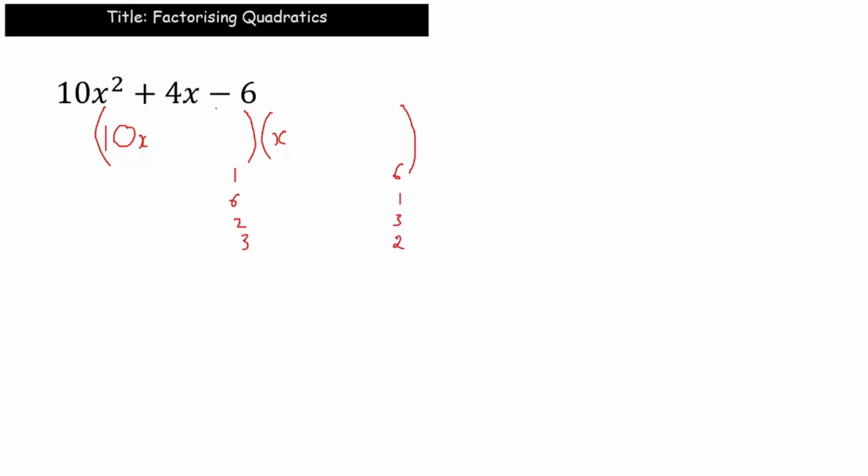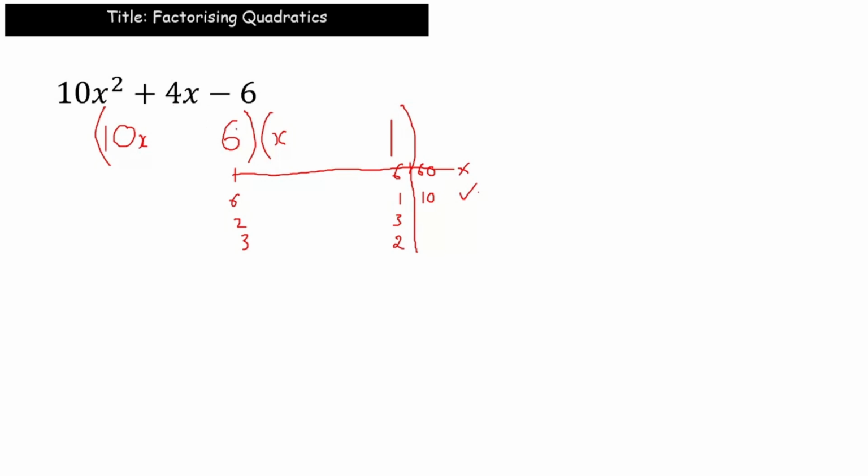Now some of you are going to think we need to have a difference of 4. Okay, and let's have a look. We're going to times these by 10. So it's going to be 60. Difference of that, it's not that one there. Went through it. Times this one by 10, so it gives you 10. Has a difference of, ooh, I should have done 5 and 2 first. So that means this is going to be 6, and this is going to be 1. Okay, because 6 and 10 have a difference of 4.